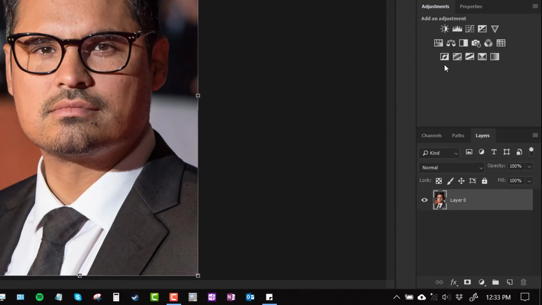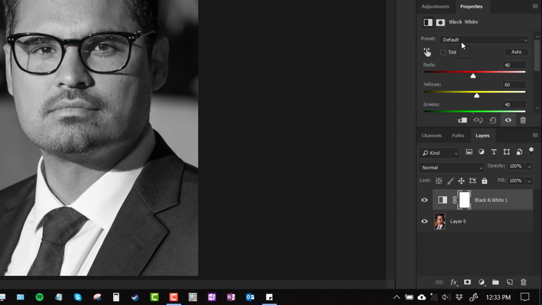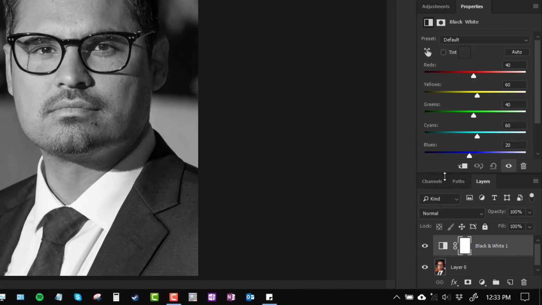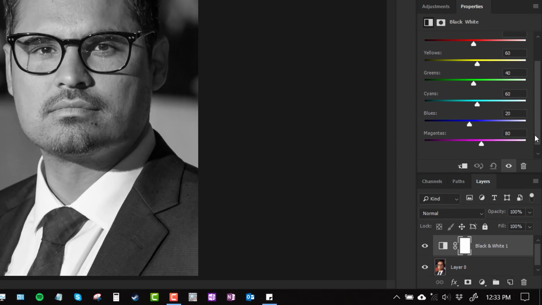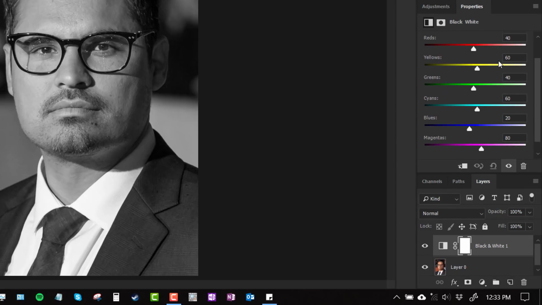And we're going to go up to the adjustment panel. And the first adjustment we're going to make is a black and white adjustment layer. If I click on that, it's automatically going to turn my image to black and white. By default, it just puts these sliders in the middle. If we go to our properties panel, you can see that each color has automatically been designated, whether it's bright or light. And we can mess with this if you want. For portraits, usually the reds and the yellows are what determine what's lighter or darker. So if you mess with those, you can play around with it a bit.